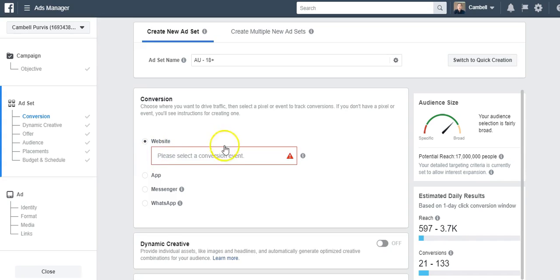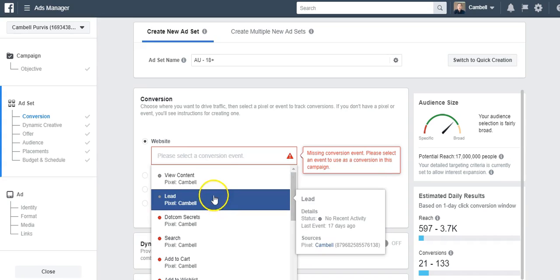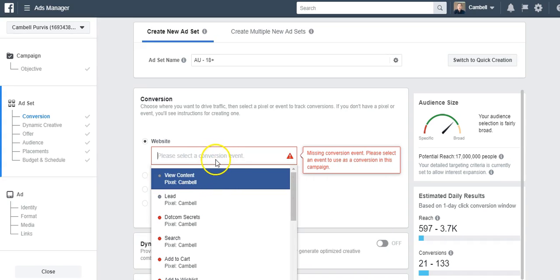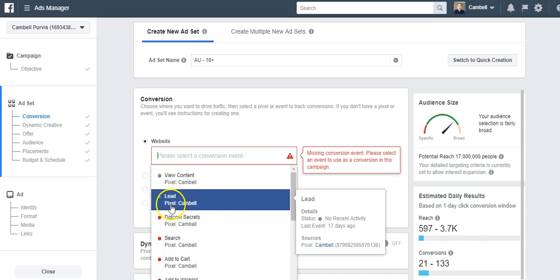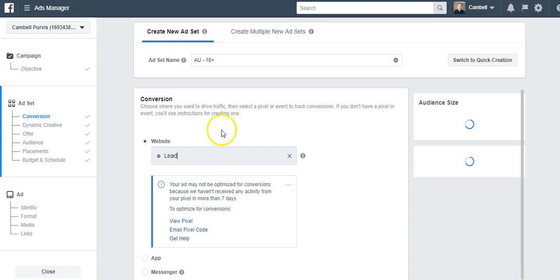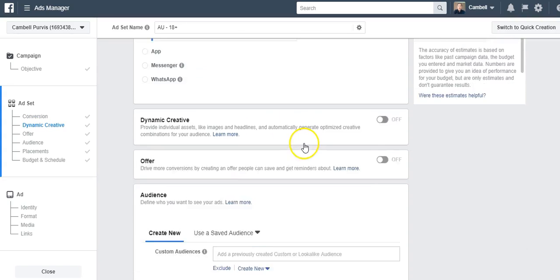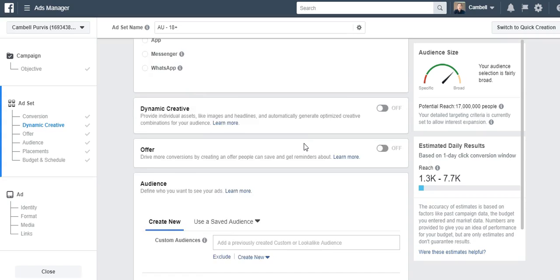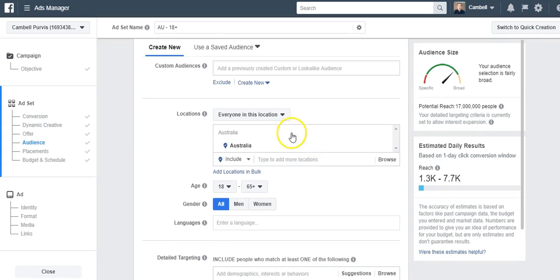Now, this is a Facebook pixel, so you do have to choose what event you want it to track, and then you have to actually put the pixels in the websites or wherever you want to track as well. But I'll do that in another video. So we're just going to go for leads. Now, if you haven't set up your Facebook pixel, when you get to this point, it'll actually pop up and walk you through what to do. But like I said, I will make a video about that as well. So we just come down here. Now, don't worry about saved audiences for now.